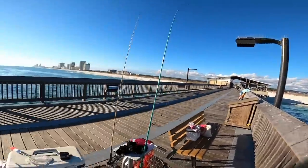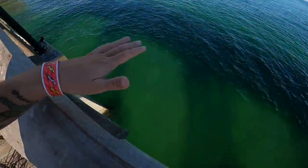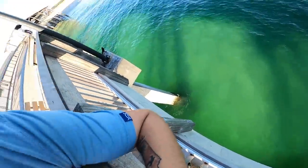Pretty neat. But if we don't catch anything else, we're probably going to head out. Mom landed that really solid sheepshead. And then I landed that 12-inch flounder. It was undersized, so it had to go back. Dropping the GoPro camera down there was actually really cool. It's always neat to see what's below the water surface because you never know. Even though the water's clear, you don't know what's way on the bottom. So that was really neat.